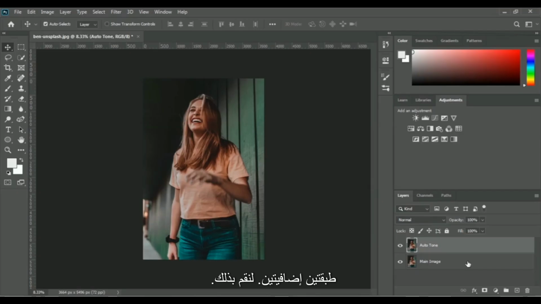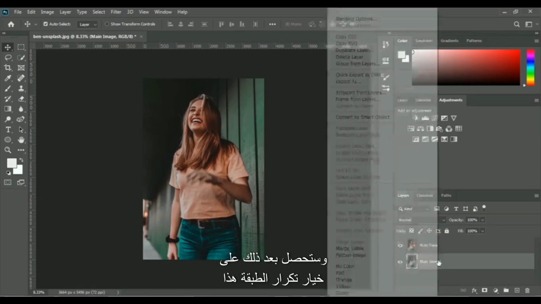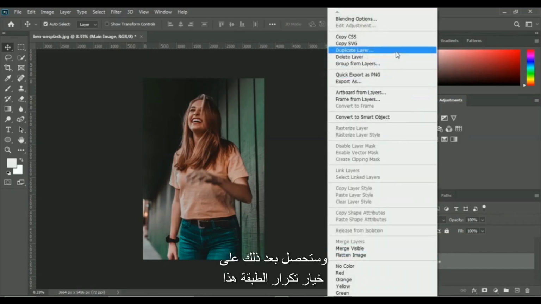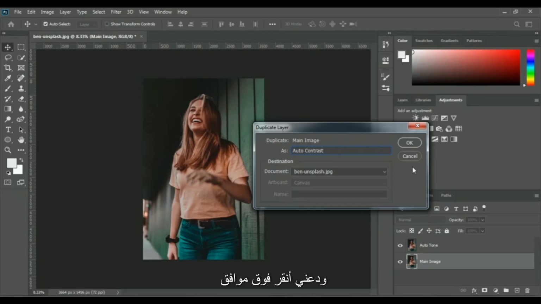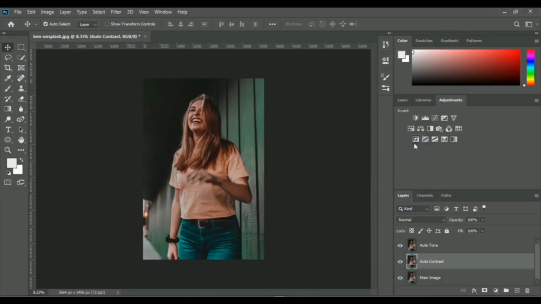So let's do that. Let me select this main image layer once again, and then right click with your mouse, and you will get this duplicate layer option, and let me write auto contrast and click OK.